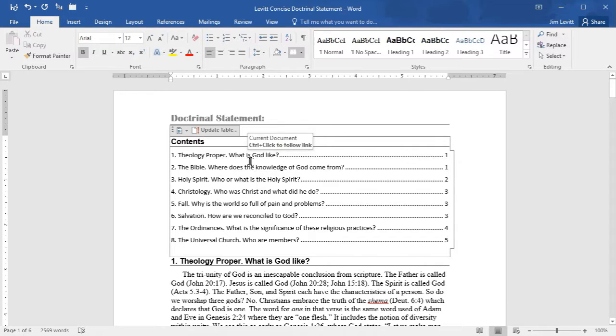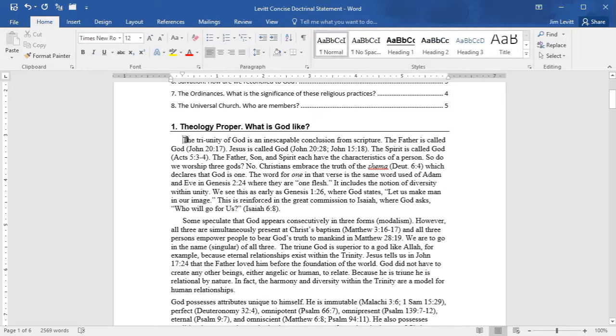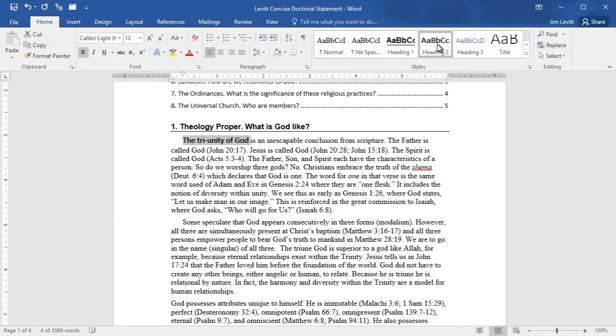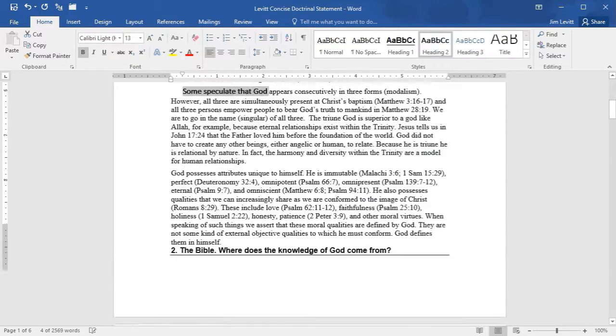Now what if I want a subheading? Well, I could click on the beginning of this paragraph and do the same, but the problem is it will put every word in this paragraph, like it did every word in this paragraph, into the heading. So what I'm going to do is simply drag across the first few words, and then I'm going to format this as heading 2. And here I'll do the same, although this isn't exactly how I want it to be when I'm finished, but I'll drag across those, call that heading 2.